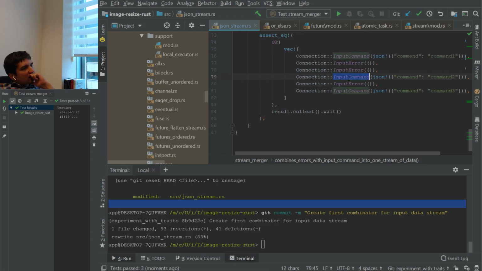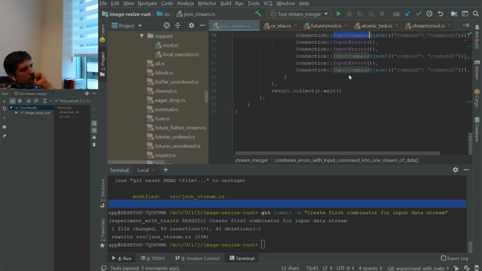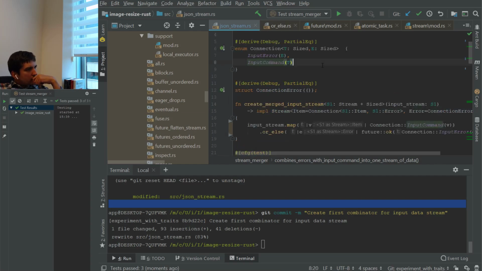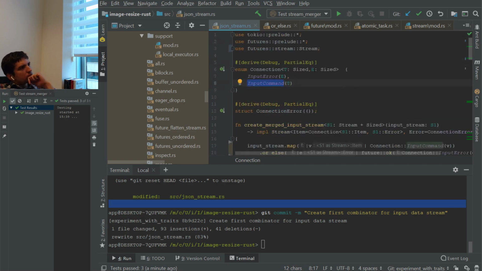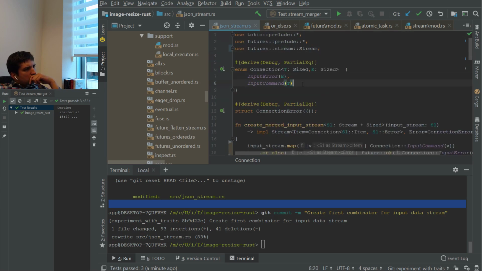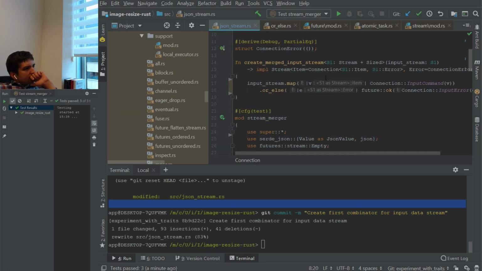Good solutions. So okay, now we have this one working. Now what actually I want to do, I want to send back an error itself.